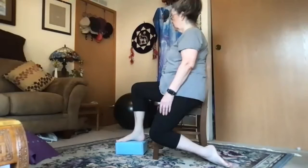Yeah. And press the top of the foot into the floor. Hold. Enjoy. I think the top of the foot is enjoying it. And do one more set.